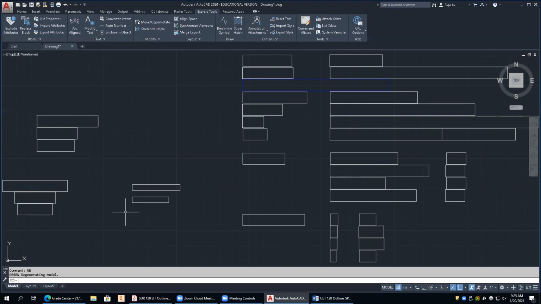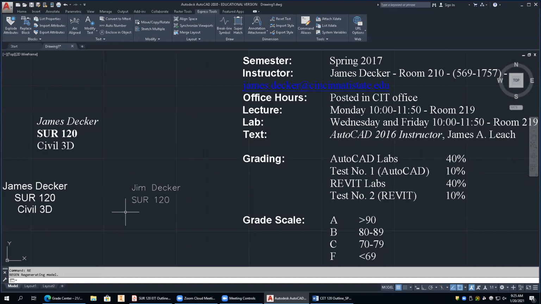Now, remember this, AutoCAD is what they call WYSIWYG. When it plots, what you see is what you get. If we plot this document QTexted, that's what we're going to get on the document. Okay? So if you don't want that to show up on your document, you have to un-QText it. So we would go back into QText, turn it off, we have to regen it, and we're back in business.